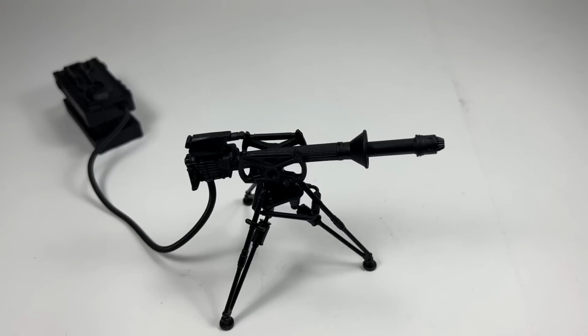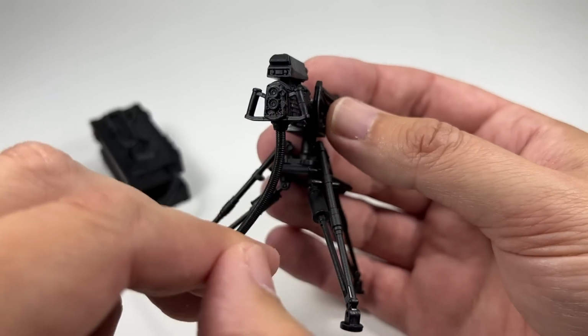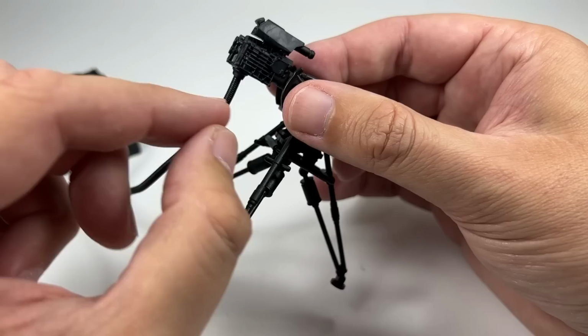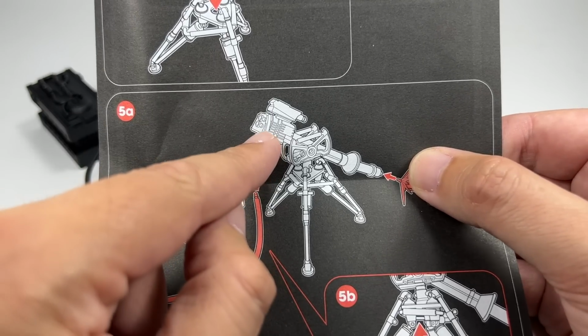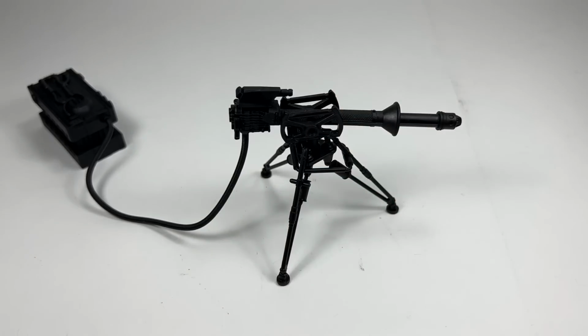Now, when I posted my picture of this set on Instagram yesterday, I did get a few people asking me questions whether my cannon has the handles, and I can confirm that it does, because some people have reported that they've got these without those handles, which I find hard to believe, but of course I do believe you. You're not going to make it up. But it seems odd that they'd be able to provide this piece of plastic without those handles on there. That seems really odd to me. And it's difficult to say whether the instructions display them or not, but mine definitely do have them, which I'm very, very happy about. So let's set the Stormtrooper up in position on the E-Web cannon and see what he looks like.